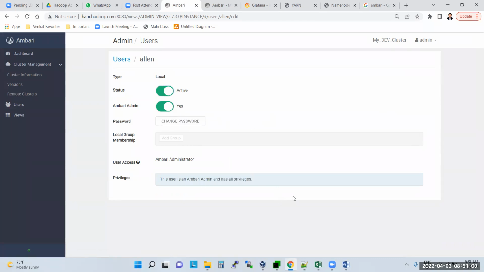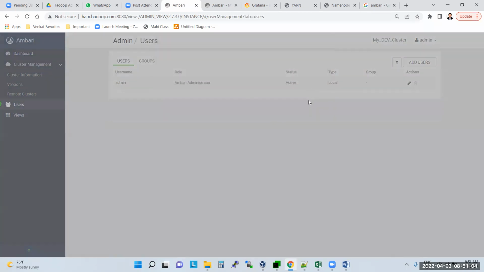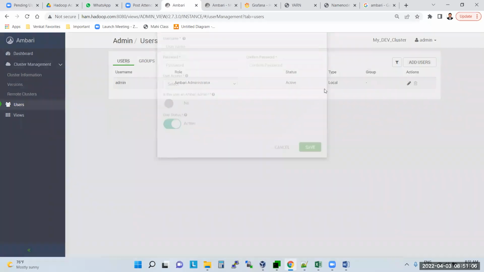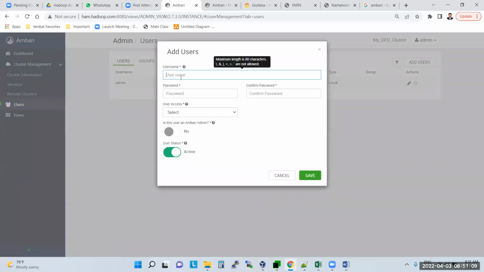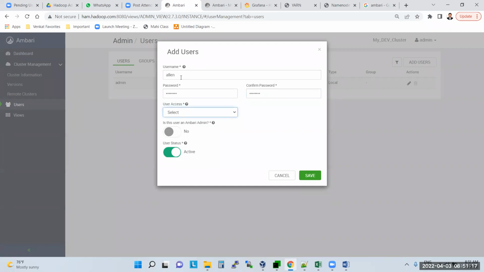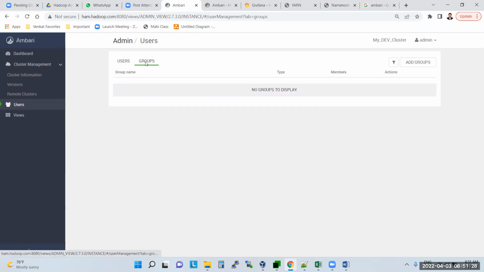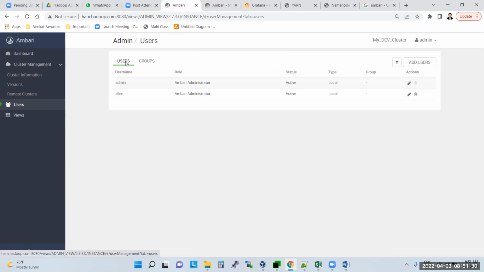Sir, will we cover this user creation part later also, or is this the only way to create a user in the cluster? No, this is okay. To log into Ambari, we will have access. So, only for Ambari access we are doing it like that. Otherwise, for user access, like developer access and read-write access, I will tell you that, sir.